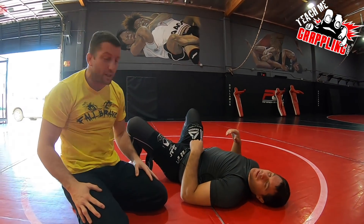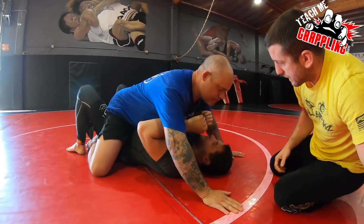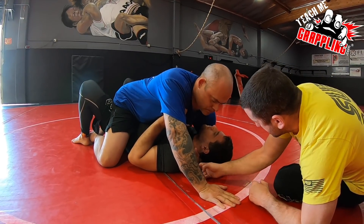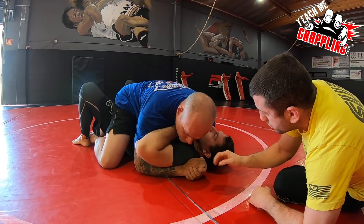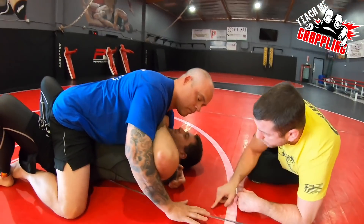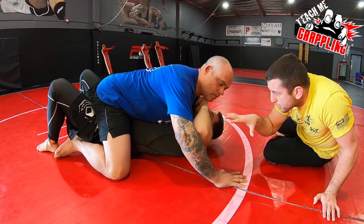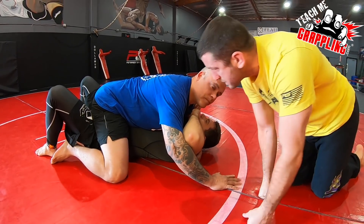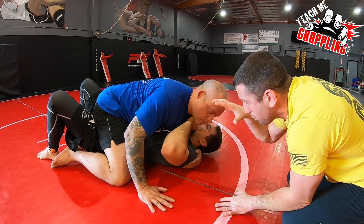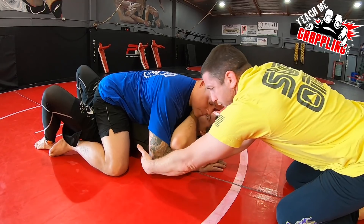Let's give it a try with Eli — two big guys now. This is what I was telling you when you were sparring today: when you get this and you start to underhook the guy's arm, don't lock right here. You're gonna walk, but if you just lift your posture and try to walk, he clamps and it becomes a muscle battle. Just drop your level. Dropping your level is the biggest detail I can give you besides all the other good stuff about walking.